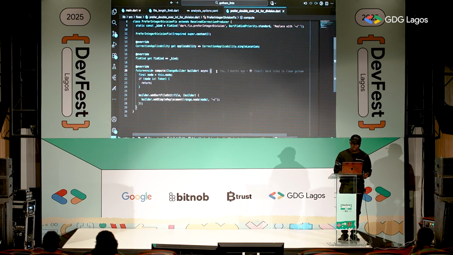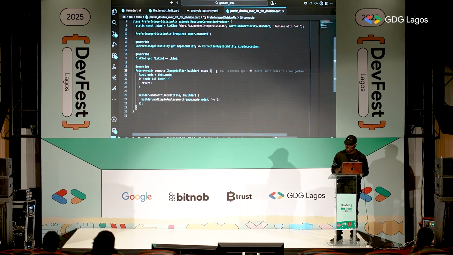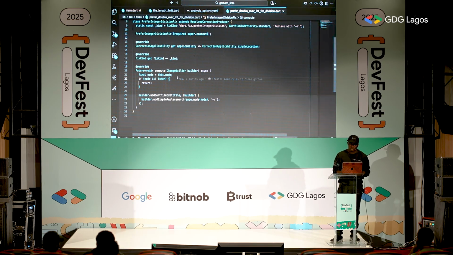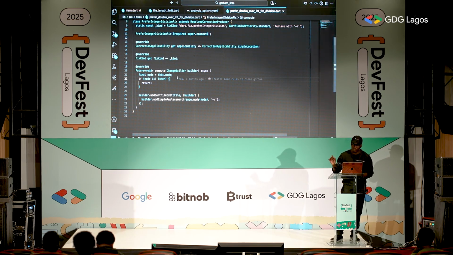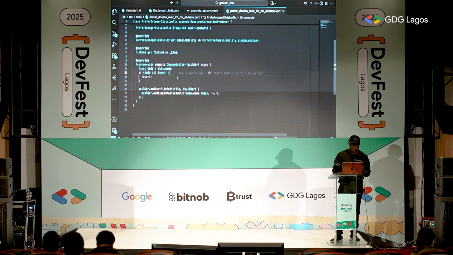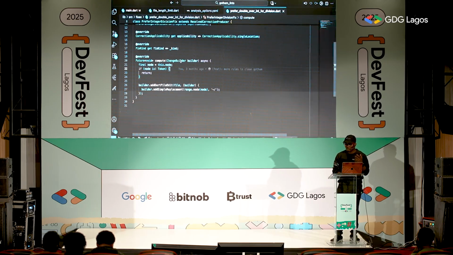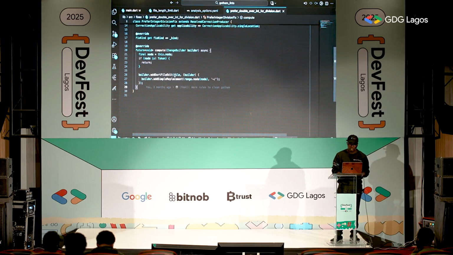And then the magic itself, where the fix happens, is in the compute method, right? So here I've tried to get the node. The node here is basically where that rule was violated, right? I have a change builder where I'm going to add the file fix, and all I'm doing is a simple replacement.